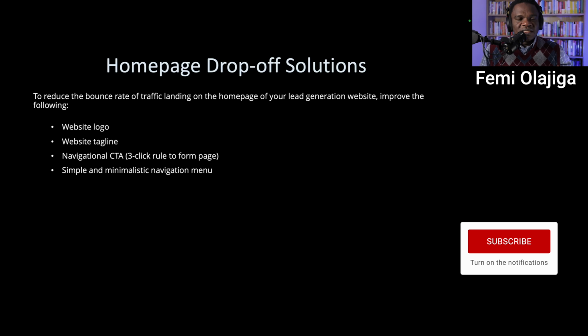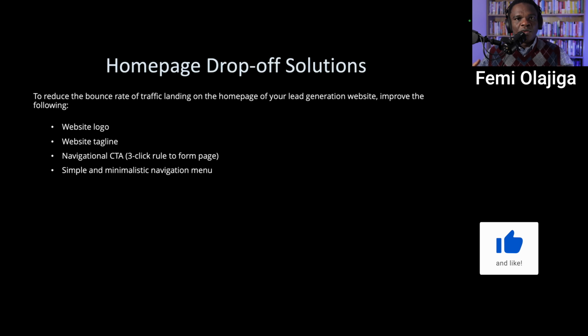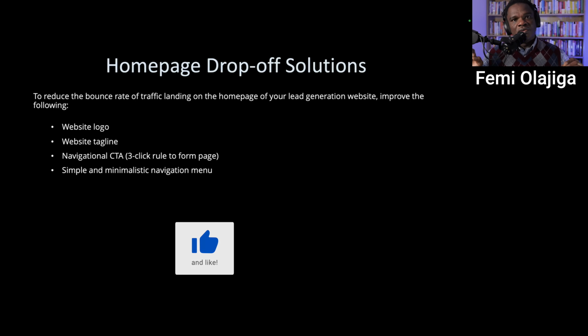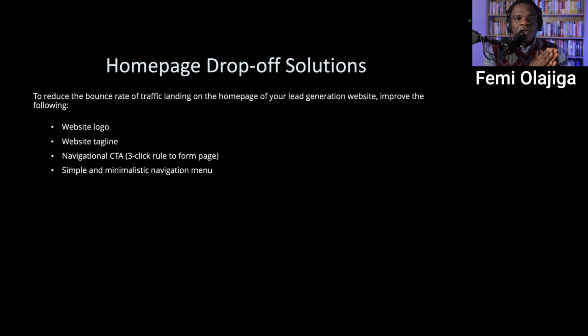In a B2B setting, you have different product owners, you have different service people within the organization, and they all have targets. They all want their products to be in the menu. It becomes easily political. So you want to make sure that your menu is simple. What is a menu? The menu is the navigation bar under your logo. When you have your tagline and your logo and your navigation all communicating together, then people will be able to see quickly that they are on the right website.